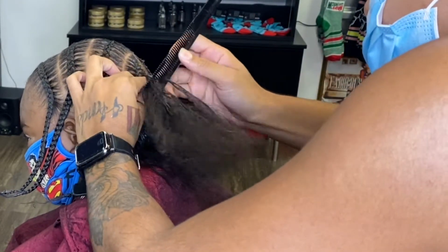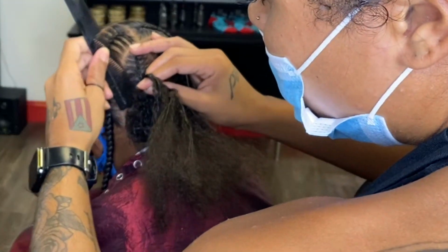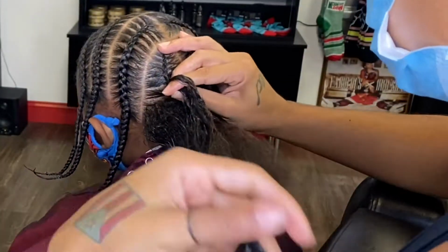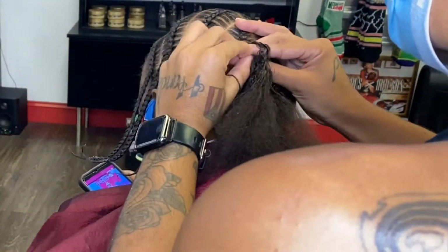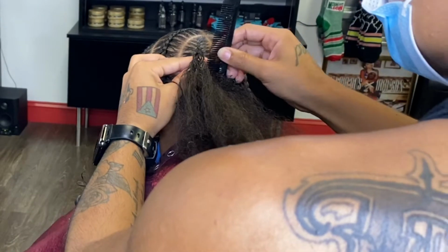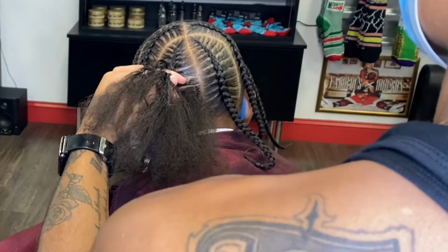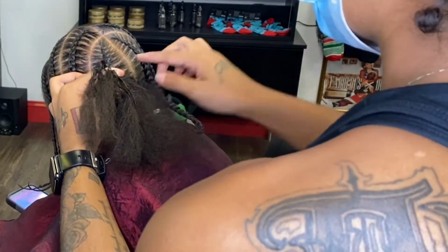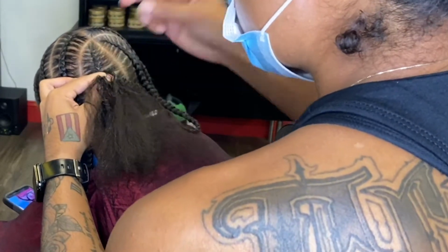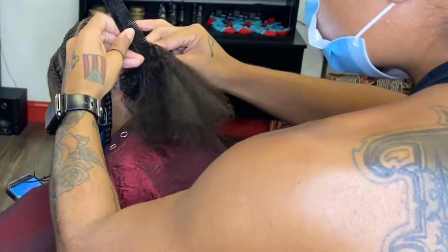That is also why I choose to braid with a comb. When I braid my kiddie clients, I typically, 90% of the time, braid them with a comb, just because that relieves a lot of the tension from me pulling the stitches into the underhanded piece, if that makes sense. So that's one recommendation I do recommend when braiding kids. Just braid with the comb, just to kind of relieve some of that tension.